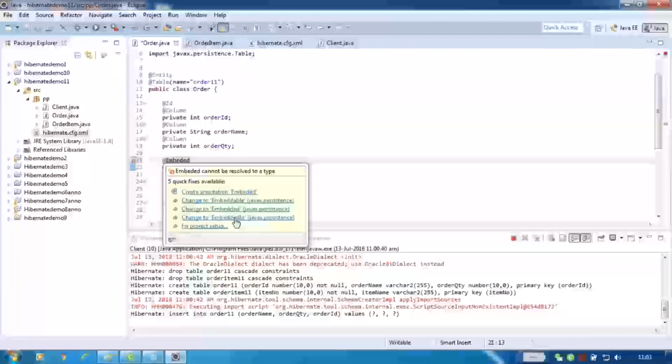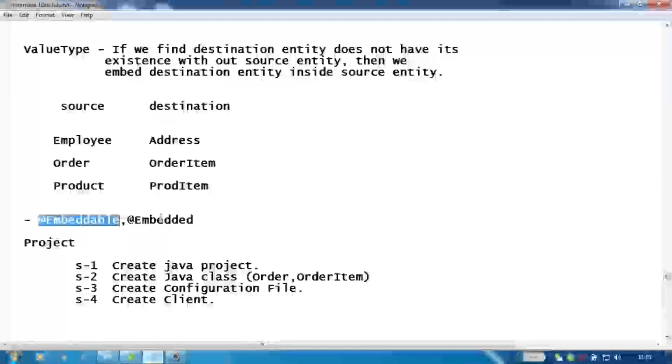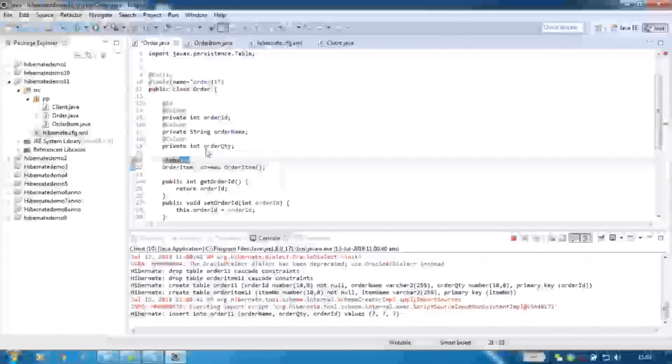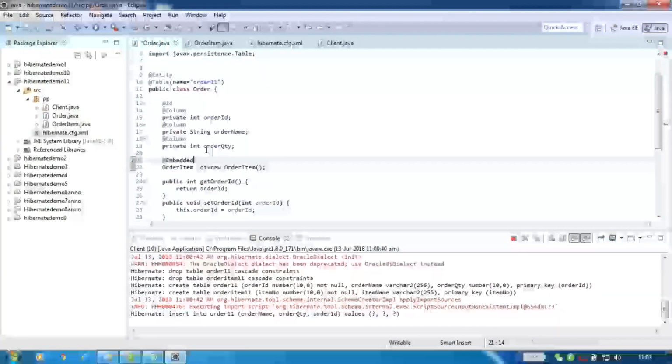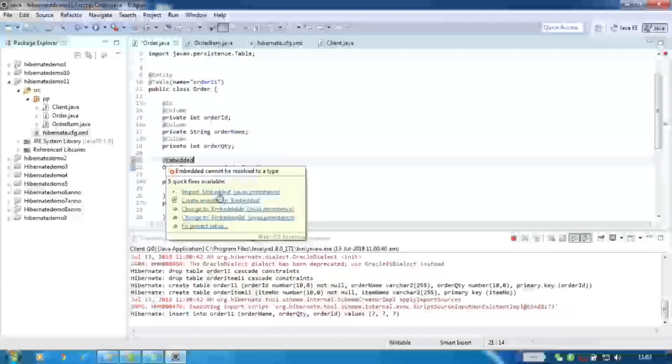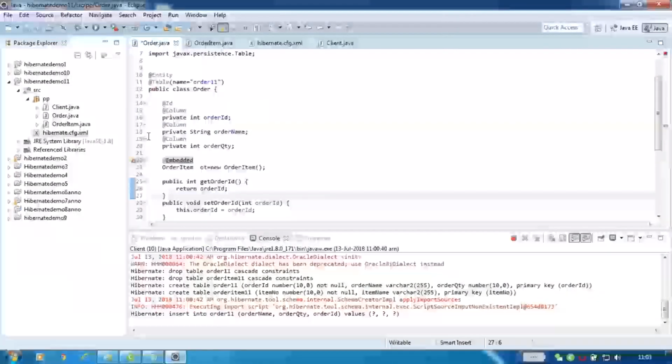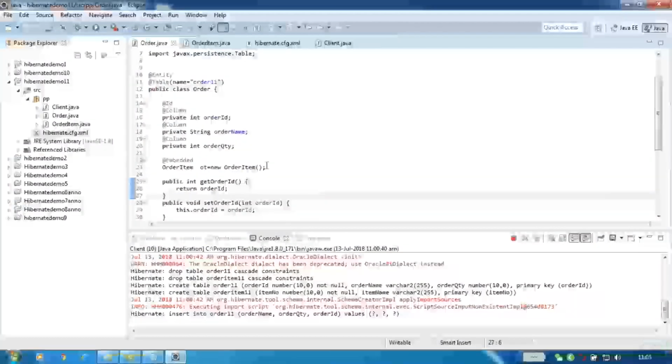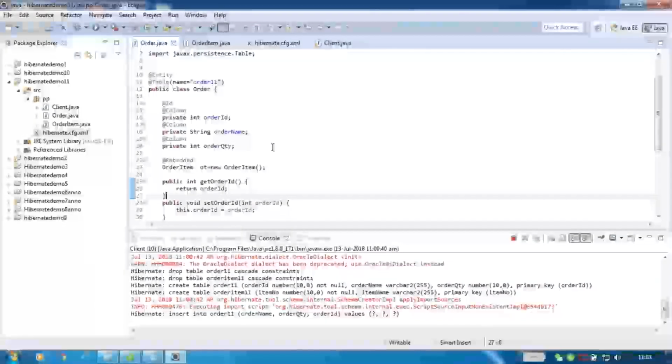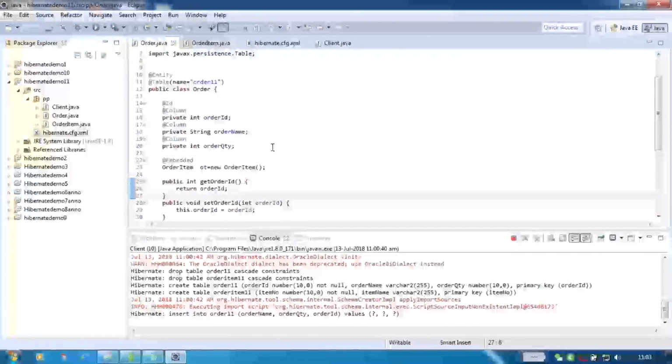Embedded, there was a spelling mistake. Embedded, Control C. Done. So we have embedded order item inside order with the help of the @Embedded annotation.